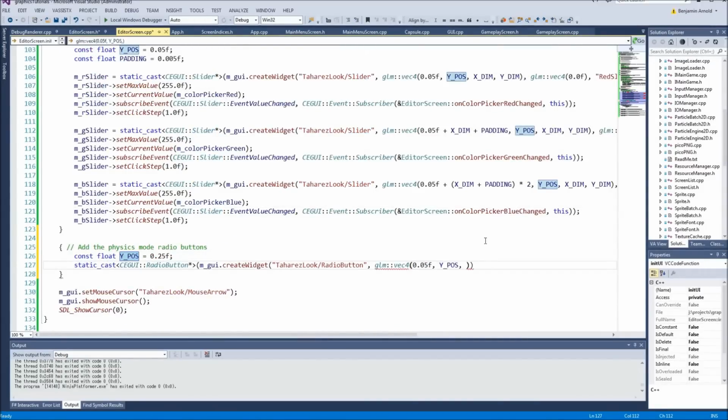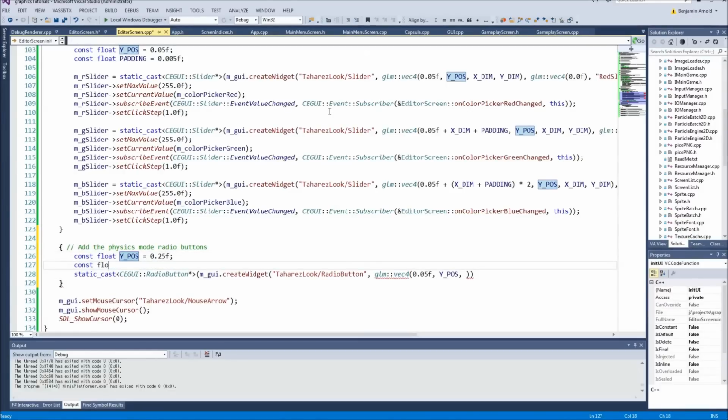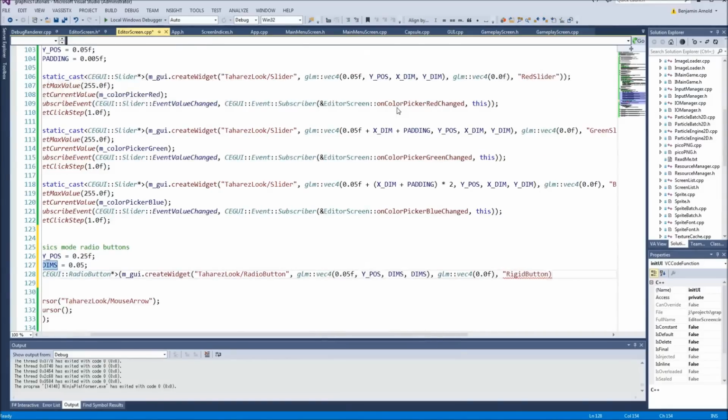Y position, and these are going to be squares, so const float dim is we'll say 0.05. We can change that as well. Dims. And then again, the pixel one is just 0. We're going to make everything relative. And this one's going to be called, we'll say, RigidButton. There we go.